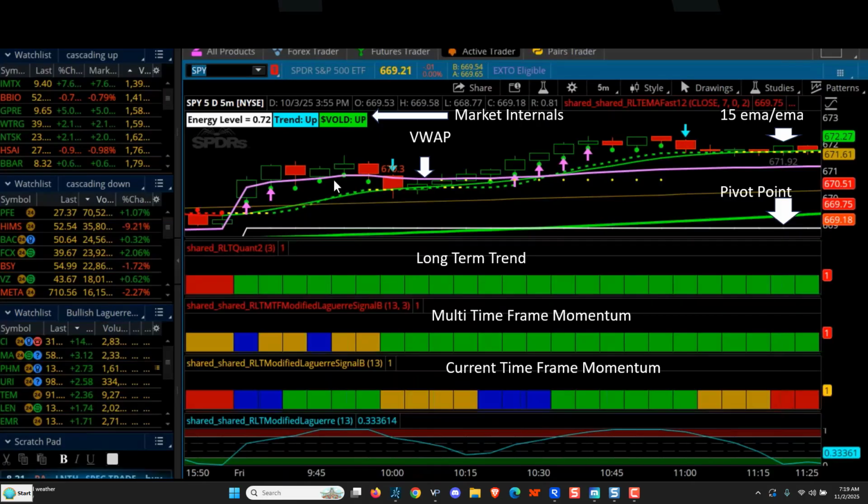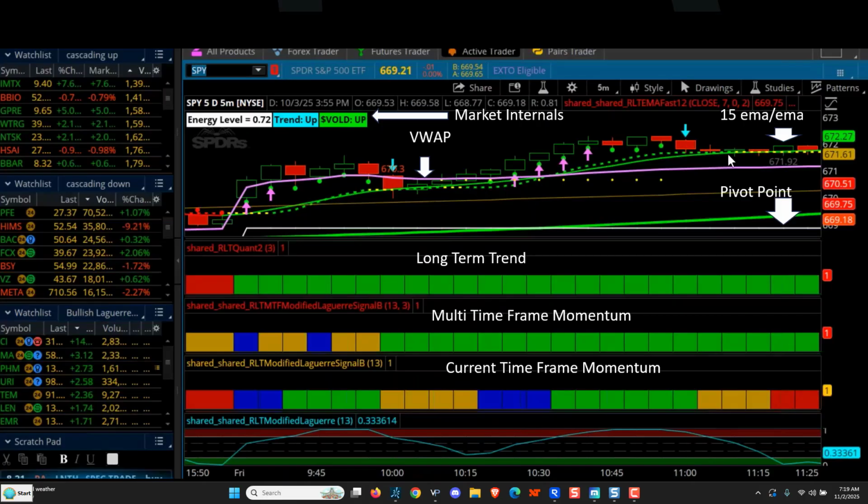Now up on the price portion of this, there's a few things that are critical. This is the VWAP, the volume weighted average price. This is something that all the institutions use. It's a support resistance level. This is one of our major ones that we use to get into trades on a 5-minute basis. This is not the pivot. This VWAP is not effective on a daily chart. It's only effective on like a 5-minute or 15-minute chart, right? But I use it on the 5-minute.